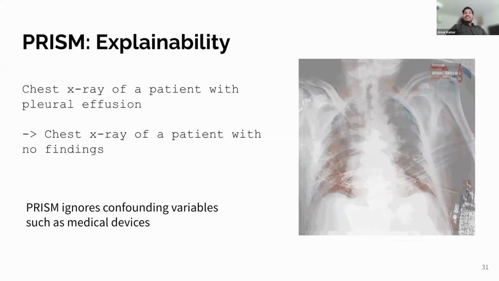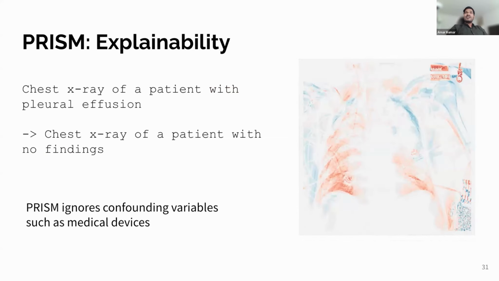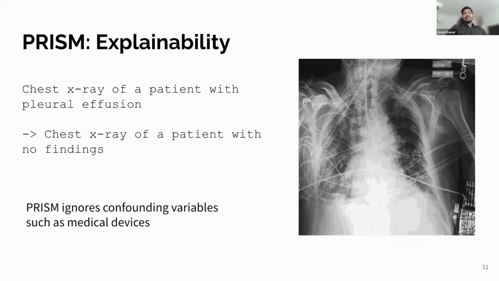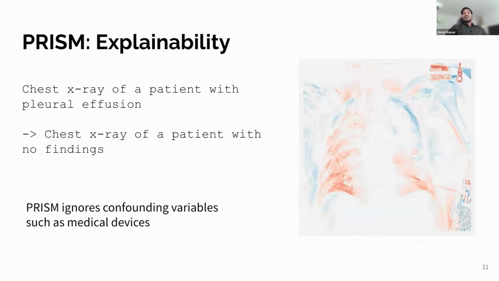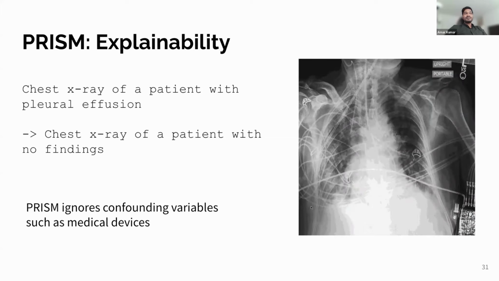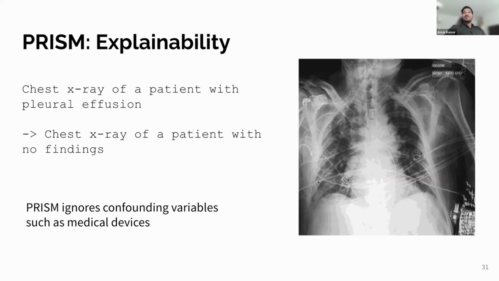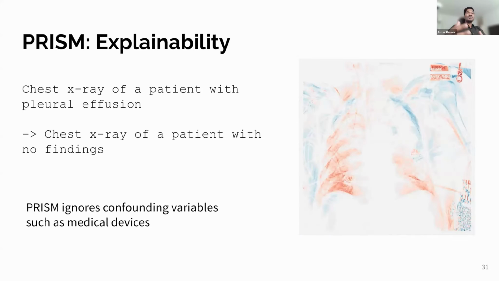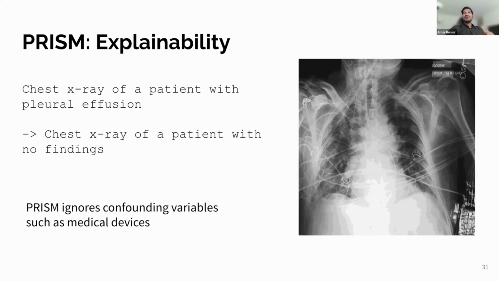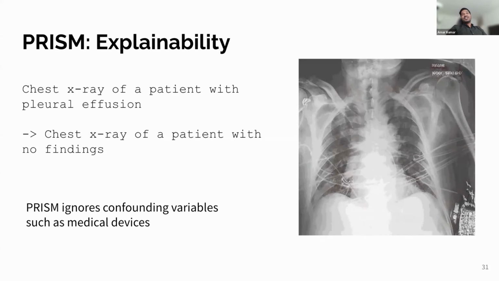The next one is explainability, ignoring other confounders. So I just said that it can focus on disease pathology, but what if the disease pathology is difficult and there are confounders, which essentially means, what if the disease is associated with something else? Prism is very capable of ignoring those scenarios. As you can see over here, pleural effusion, which happens in this area of the lung, and there is a bunch of wires existing in that region, and you can see the wires are not being removed. Instead, the patient is made healthy, which is a huge addition, as it's able to ignore the confounders and focus on the understanding of the disease itself. So Prism is capable of ignoring the confounders, explaining, and also editing the image.